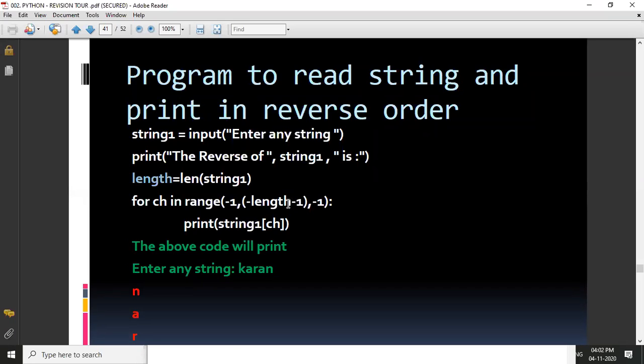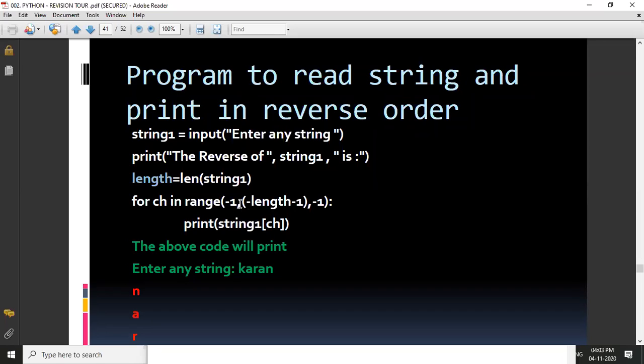But what is the problem? How will the reverse indexing be? Minus 1, minus 2, minus 3, like this it goes. So if you give length plus 1, that means 9 only. Minus 9 and 9 have a huge difference, nearly 70 numbers in between if the range is large. So that will not be possible.